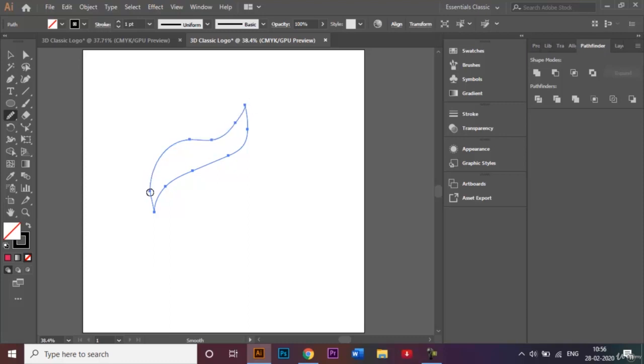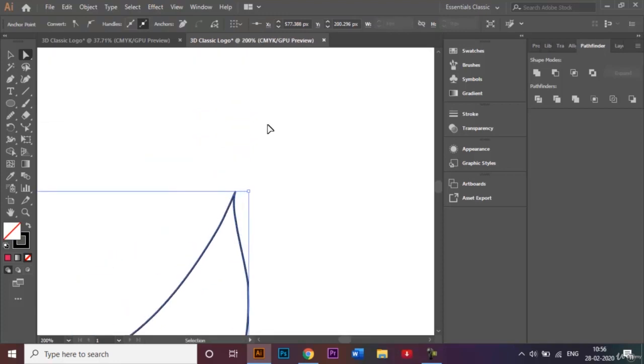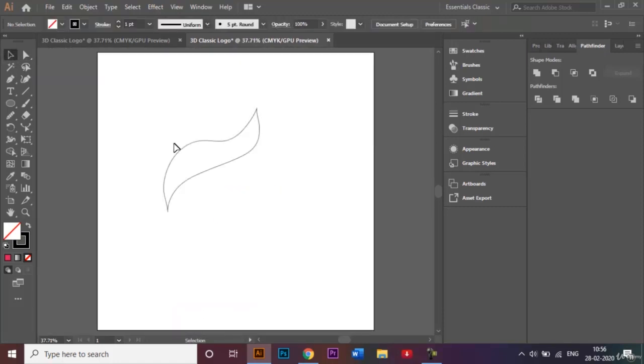As you can see, it's becoming much smoother like that. Okay. Once that's made, I'll select this again, and with the help of the direct selection tool, I'll just select this anchor point. I'll zoom in and make sure that I've selected the correct anchor point. Yeah, okay. I'll just let it be the way it is right now.